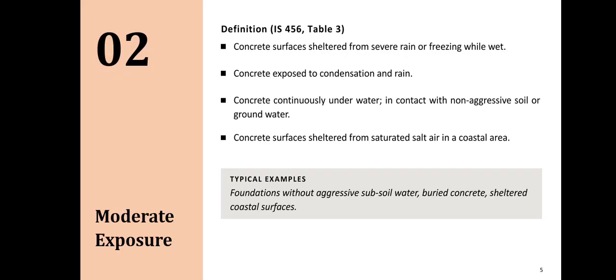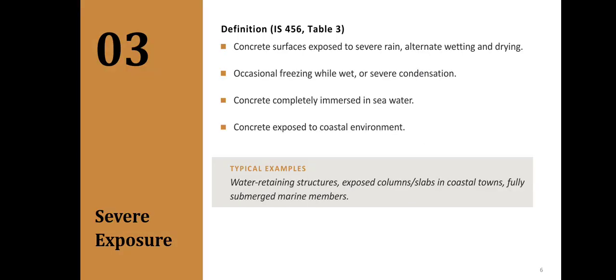So next one is moderate exposure. In this condition, concrete may be exposed to rain, condensation, or non-aggressive soil and groundwater. Although the environment is more severe than mild exposure, it is still not highly aggressive. Typical examples include foundations in normal soil, buried concrete structures, and sheltered coastal structures.